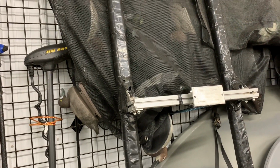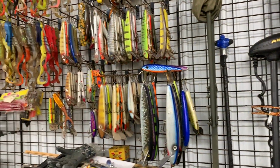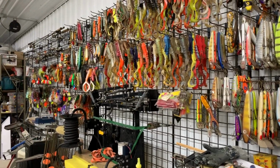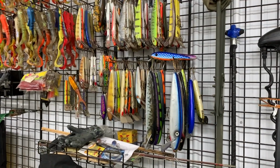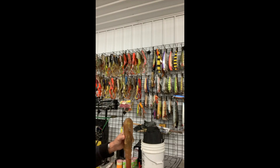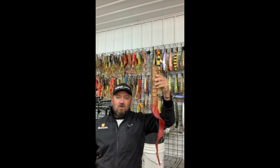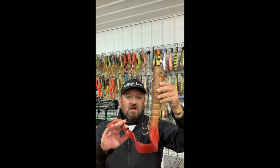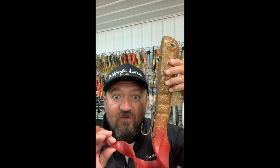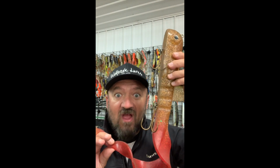Thinking I might need to take one or two plastics today. Got a small selection here. Oh my lord, where do you start? Look at the size of this. It's what they call a 2-pounder. Oh my god, what beast will take this?